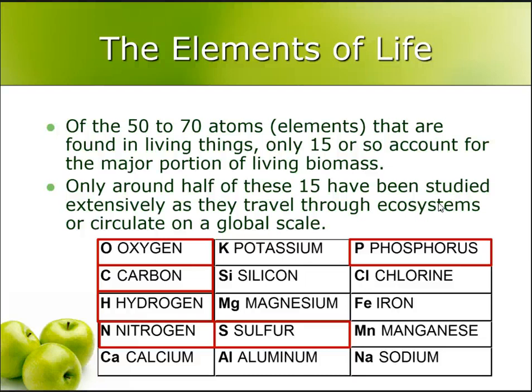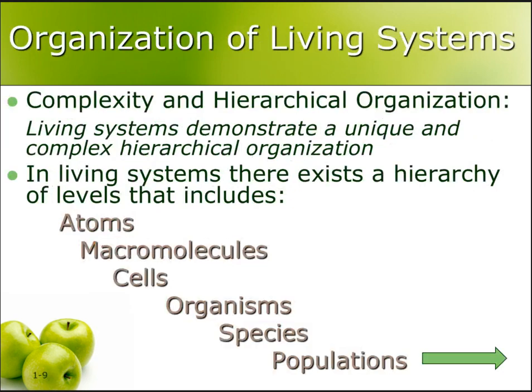Those are also going to be the things that are the big cycles, the big biogeochemical cycles, and I'll say what that means in just a second. But these are the ones we're going to be concentrating on. All of the rest of them you do need, but it may be for smaller things or processes. Okay, so let's talk a little bit about hierarchy. When we talk about living systems, there's a hierarchy of levels. Okay, so we start out with atoms.